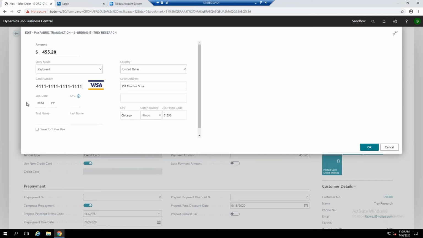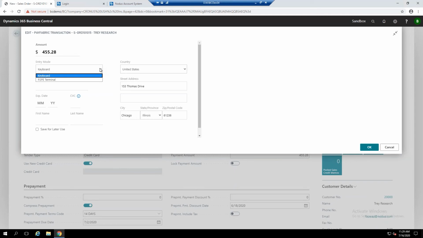This is important because if you're going through a PCI compliance audit, obviously one of the biggest questions you're going to come across is whether the application that you're using is certified. And in this case, yes, the application is certified, it's listed on Visa's website. At the same time, they will ask whether you are exposing the credit card data, whether your accounting system is touching it. In this case, your accounting system is not touching the credit card data at all.